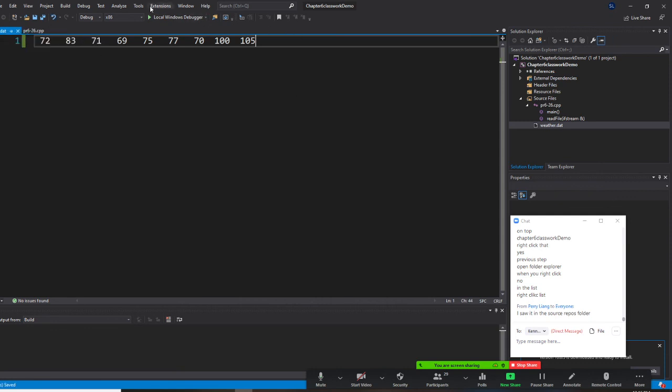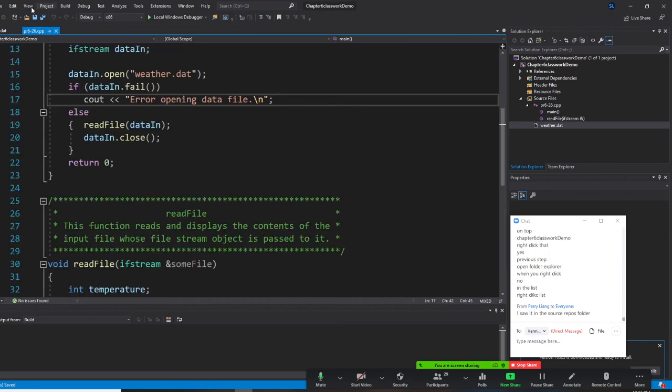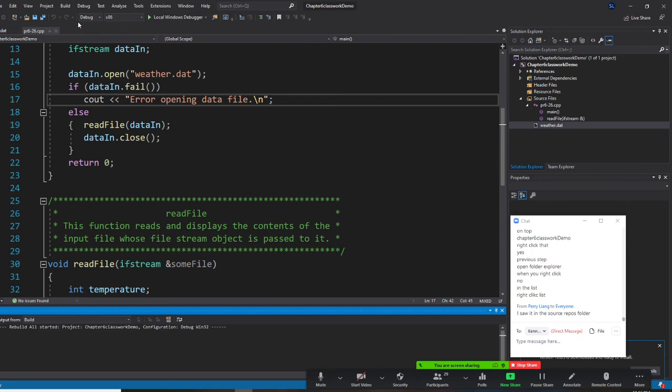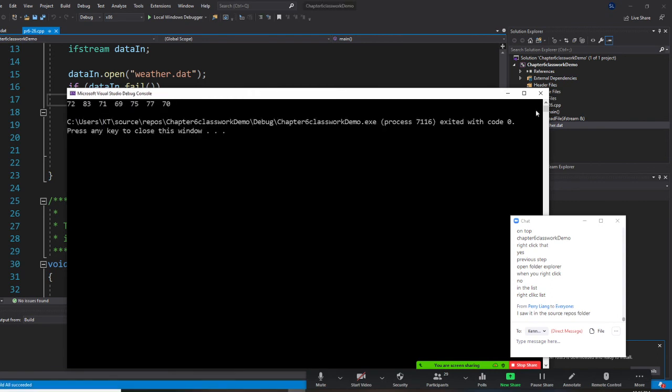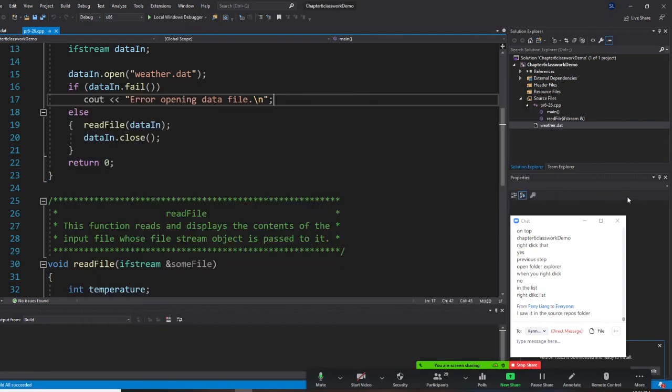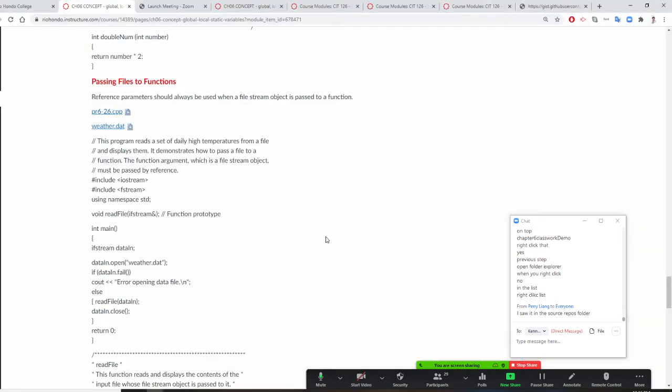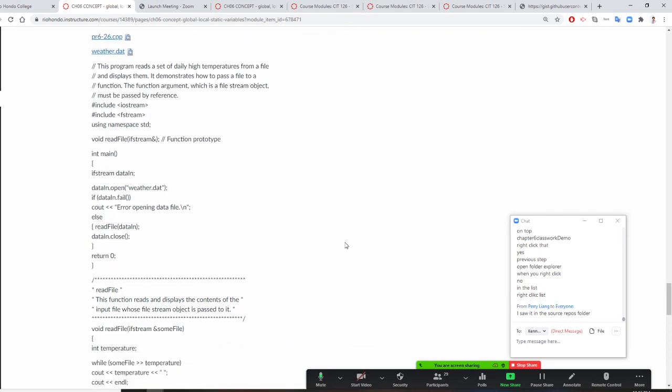All right, so I'm coming back right here and I build it, rebuild it. Then I start without debugging. Anyway, I have to re-input it. Okay, so now this is the part where I have to re-input it again. Save it one more time.